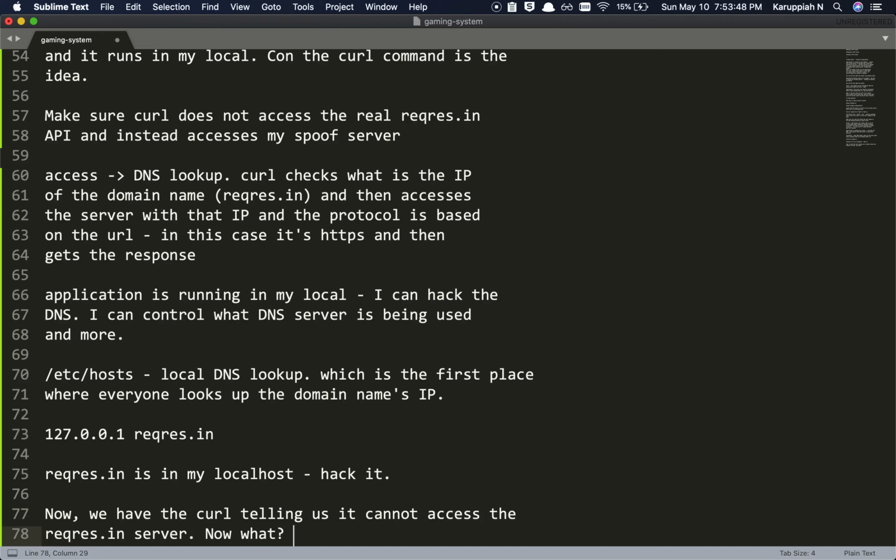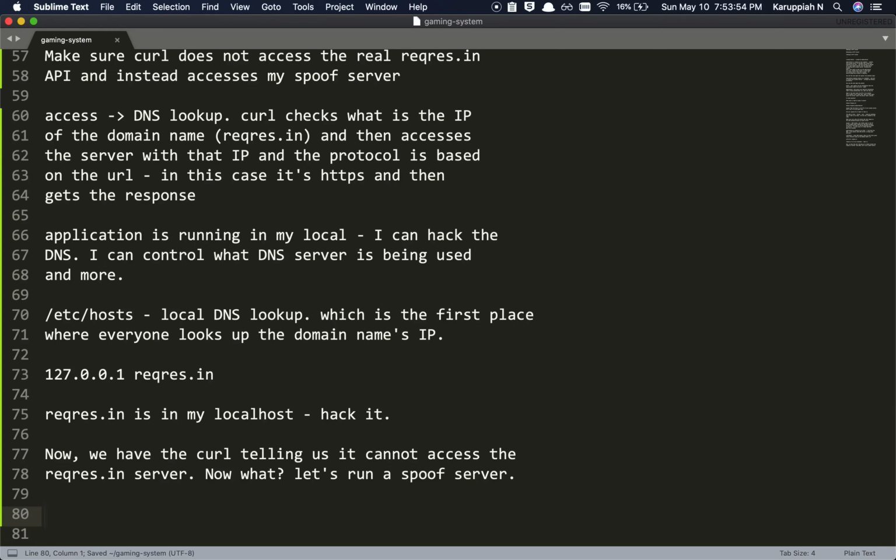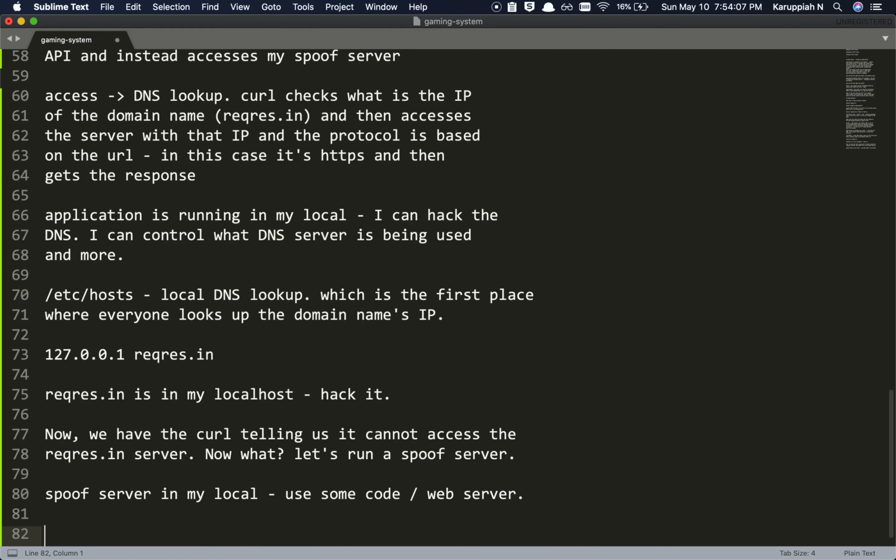Now what? Let's run a spoof server, right? To run a spoof server in my local, I need to first use some code or web server, and then run it.